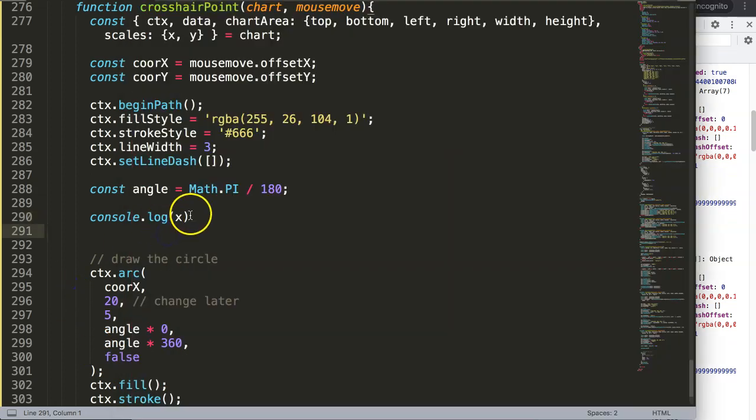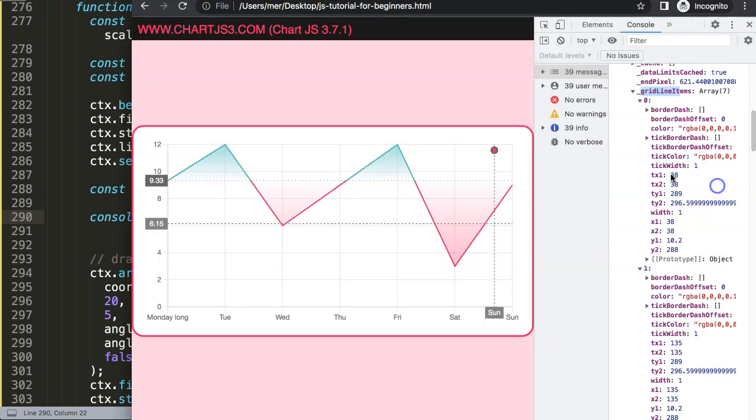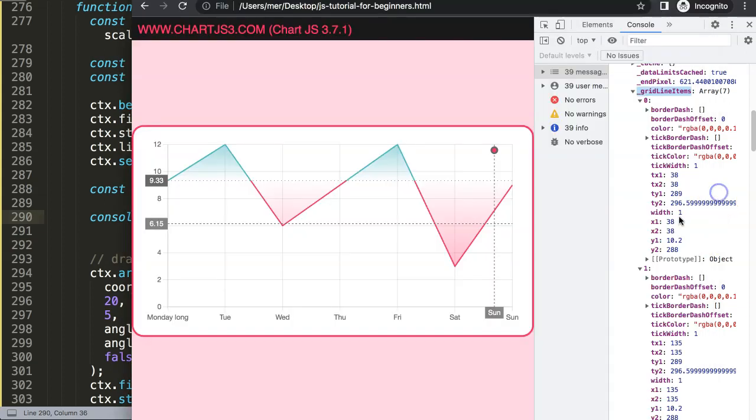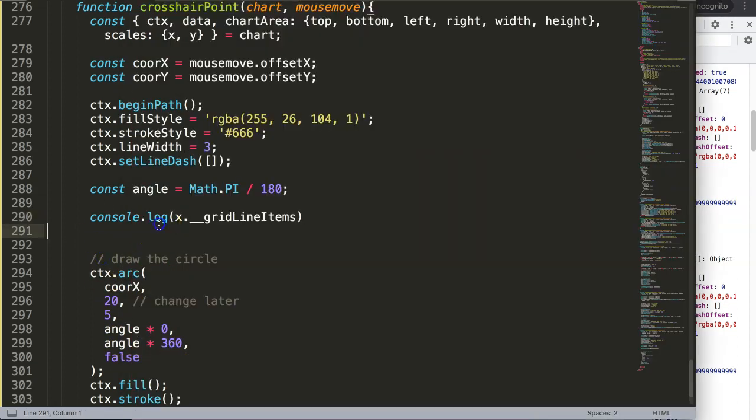So what I'm going to do now is let's put in dot first, and underscore, I'm going to just grab the item, which is the grid lines, underscore grid line items, with an S and a capital I. It says an index here, basically, but I needed to know what I indicated. I need to know how many segments we have. Well, what we can do here, length minus 1, will give us the answer for this.